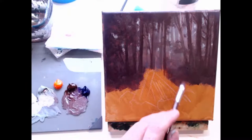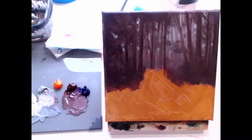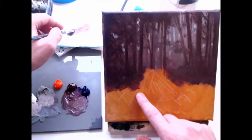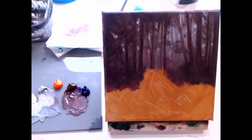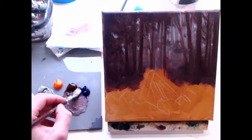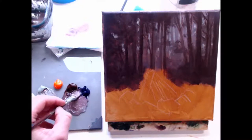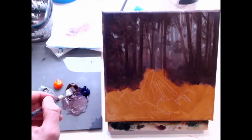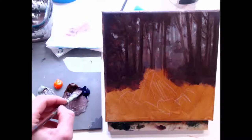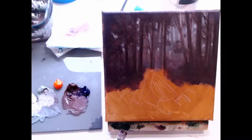Now I'll just block in some color here to start my foreground and go back to a larger brush. I know this is going to be my logs and my flame, so I'll kind of shape in around that and then get those colors built in. So just as a foundation for my foreground, I'm just going to go nice and dark, and then I'll build highlights on top. So I'm going to grab my purple and my umber, just load up my brush with both of those.